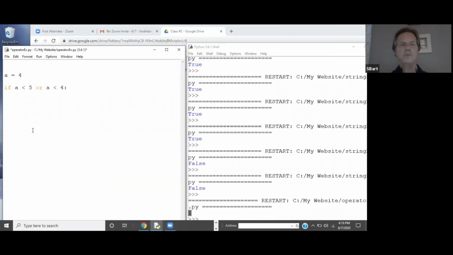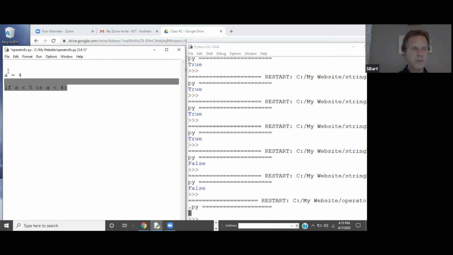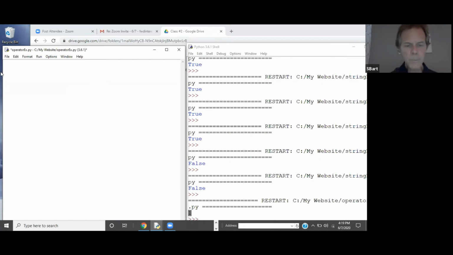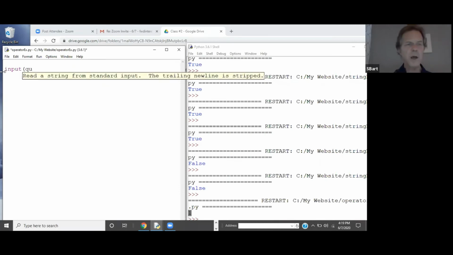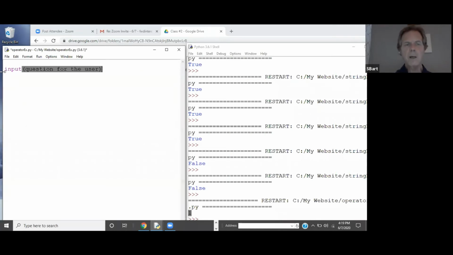And so now let's talk about the user input statement in Python. If you want to get input from a user, you have to use the input method. So the format is going to be input, parenthesis, and then the question you have for the user, parenthesis, and that's it.